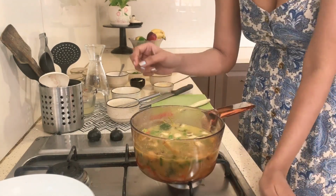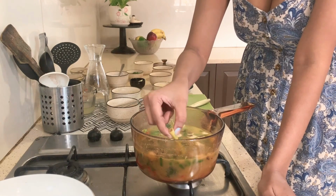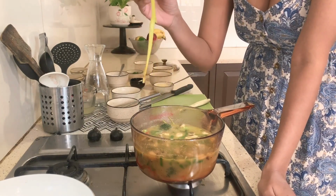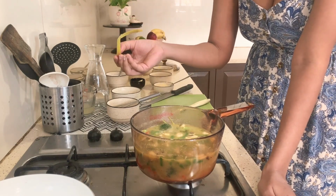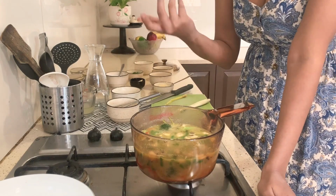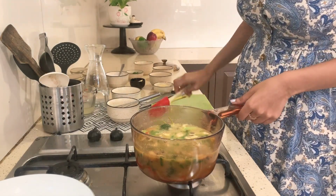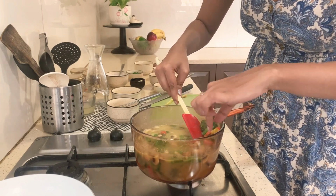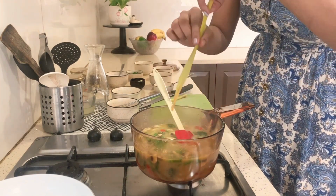I think this would be the correct time to remove the lemongrass. So I'm just going to do this. I won't recommend you to use your hand because I'm not sure if everybody is comfortable touching this hot thing. But use a tongue and remove it. And I think I've got another piece, so I'm going to remove that as well.